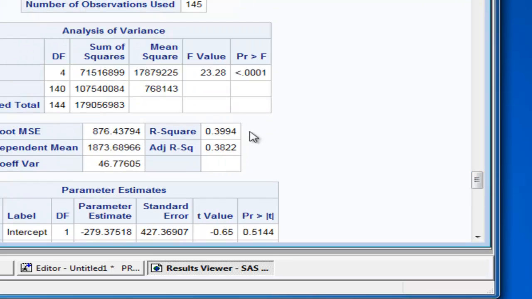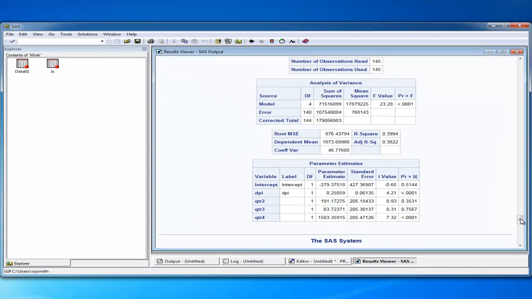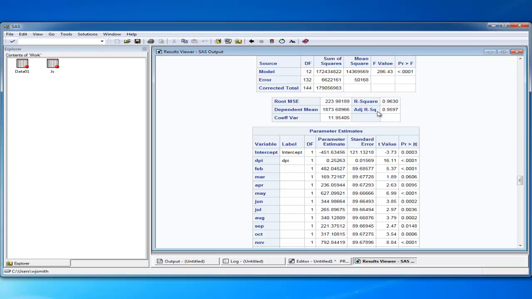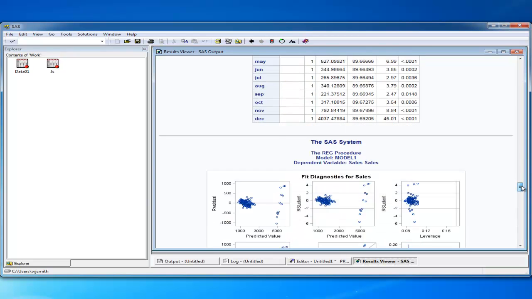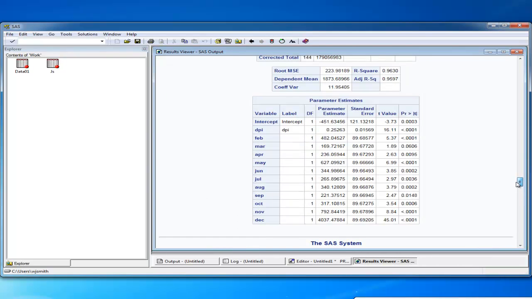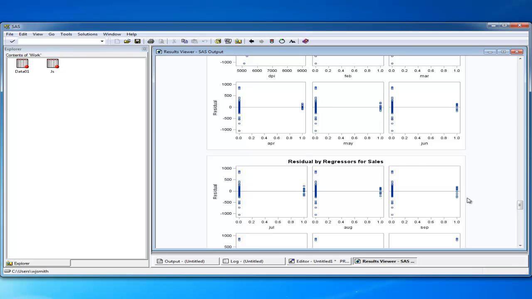What does give us an indication that this is not quite as well fit as the original data set with all the monthly dummies is that our adjusted R-square and our R-square are right around 40%. So it means that we're explaining less than half of the variation with these right-hand side variables in the quarterly dummy equation as opposed to those in the monthly dummy equations. And so the adjusted R-square helps us determine which one that we want to use here. And my pick would be this with the monthly dummies rather than with the quarterly dummies.